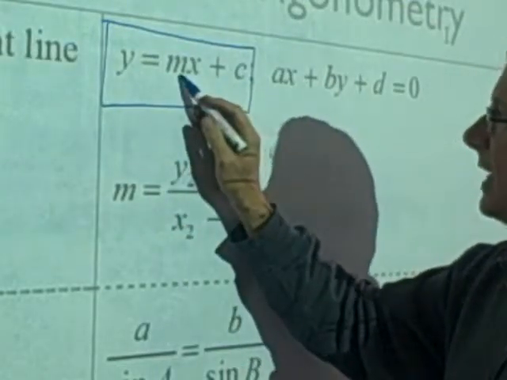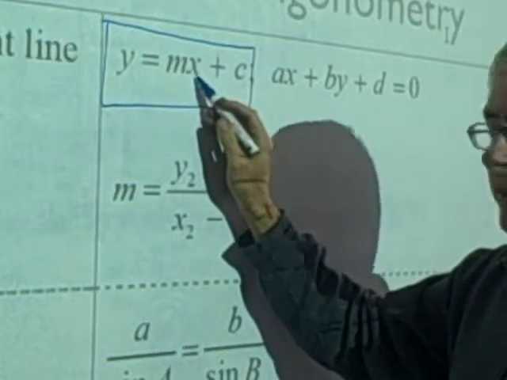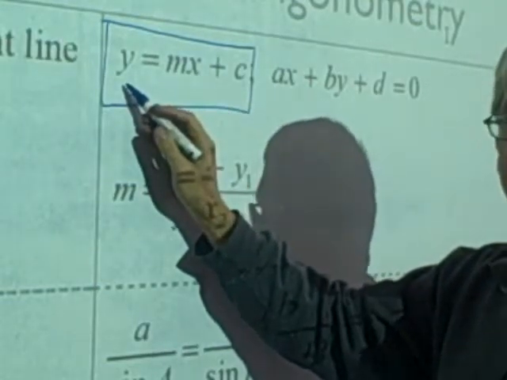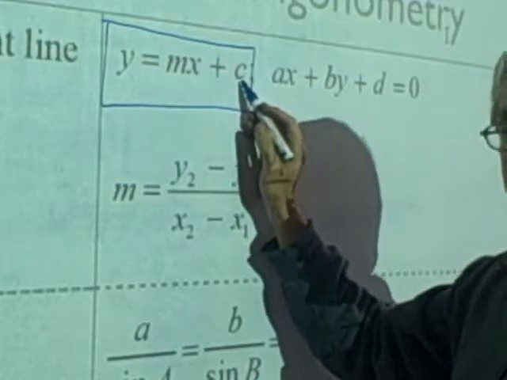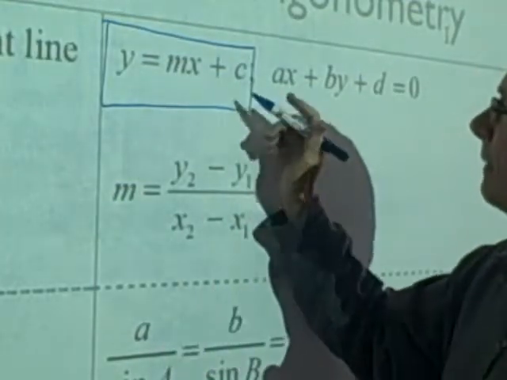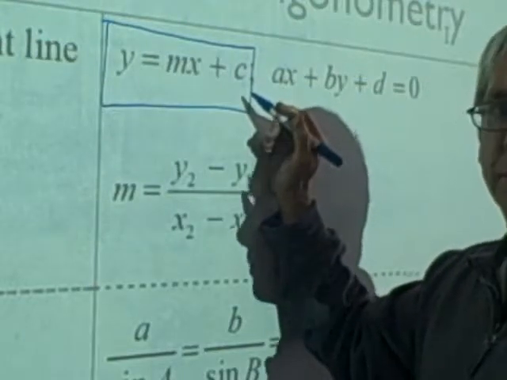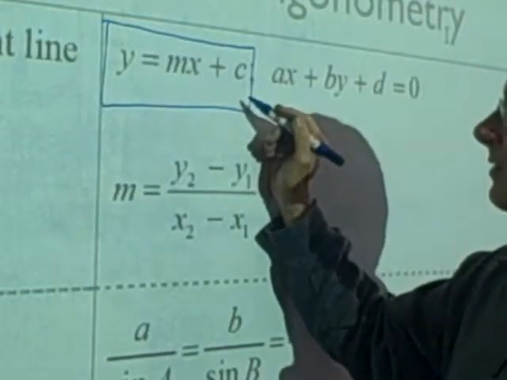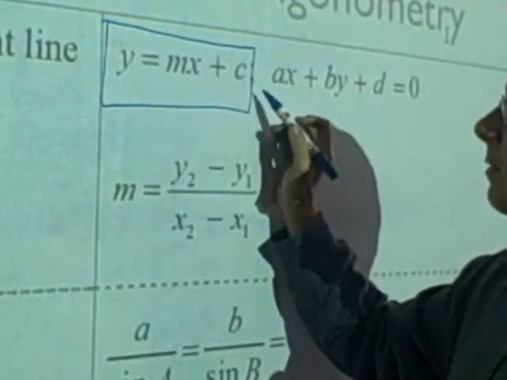So this is the gradient. That's your variable, your independent variable. This is y, another variable, your dependent variable. C is a constant. That's why they use the letter C, to remind you that it's not a variable. In fact, when I learned it as mx plus b, so I might slip and say that from time to time. But this is the standard form of a line.